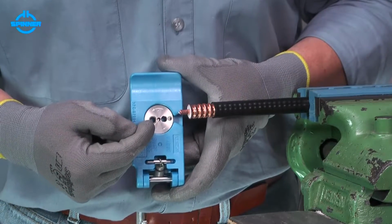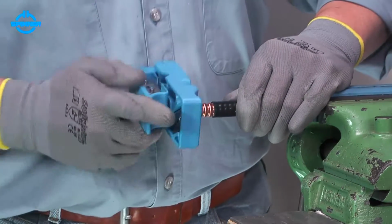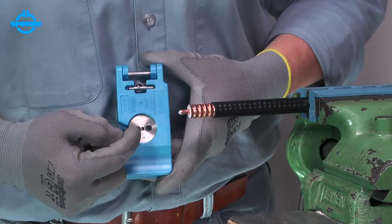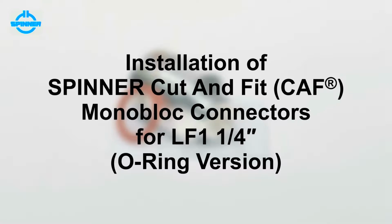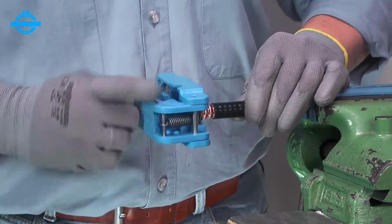Insert the inner conductor into the chamfer unit of the trimming tool, then rotate the trimming tool to chamfer the end of the inner conductor. Insert the flaring unit's guide hole onto the inner conductor. Ensure that the flaring unit spike is positioned under the outer conductor. Turn the tool clockwise to flare the outer conductor.